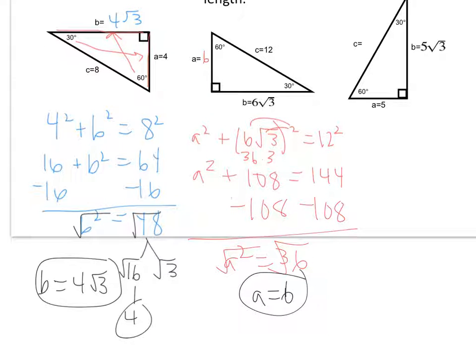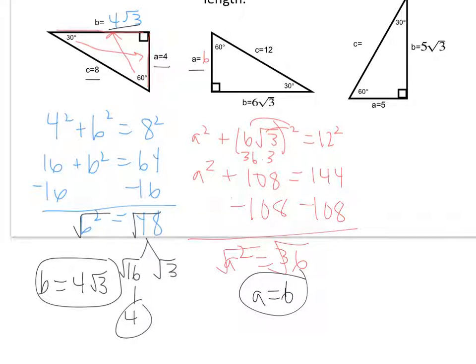So let's step back and look at these patterns. In the first triangle, we were given of the 30, 60, 90, the short leg being 4, the long leg 4 square roots of 3, and the hypotenuse 8. Okay, so the legs had somewhat of a similarity. They both had 4s. And then the longer leg had square root of 3, and the hypotenuse was double the short leg. Okay, let's look at the next example.